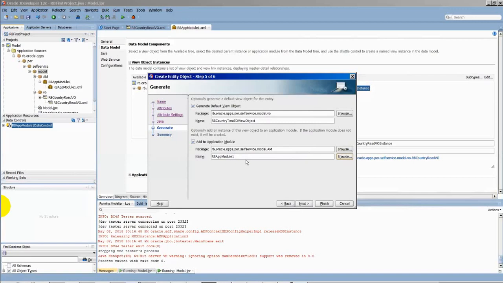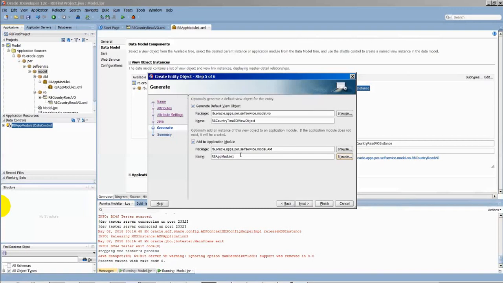I don't want two different sessions with multiple threads. So that is the reason I am not creating a different application module. Most of the time, what we have to remember is that if you are creating an application specific to one process flow, then however many view objects you have, it is always a good choice to keep only one application module. That is a good implementation.